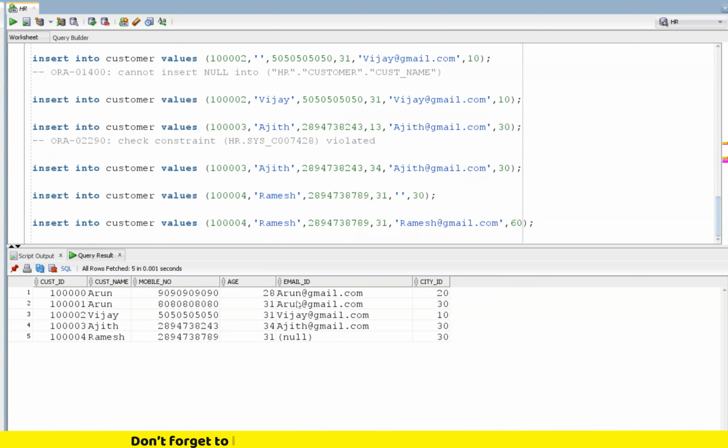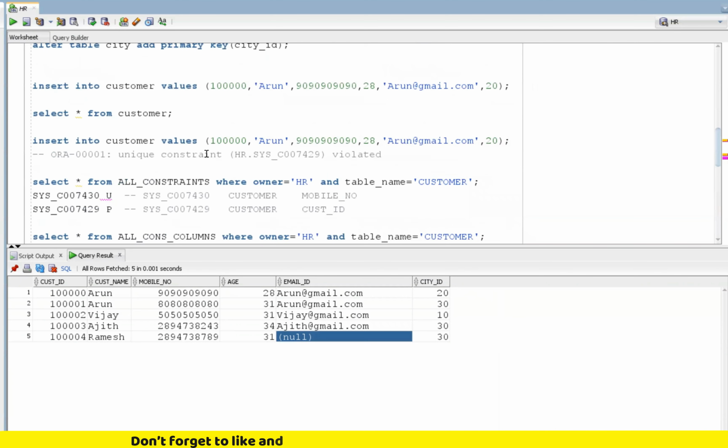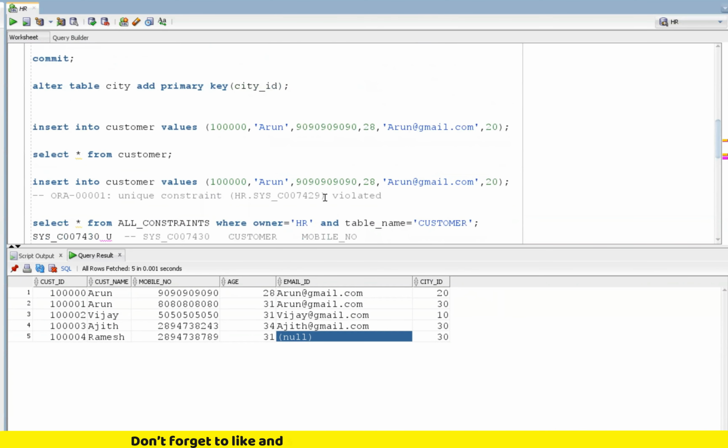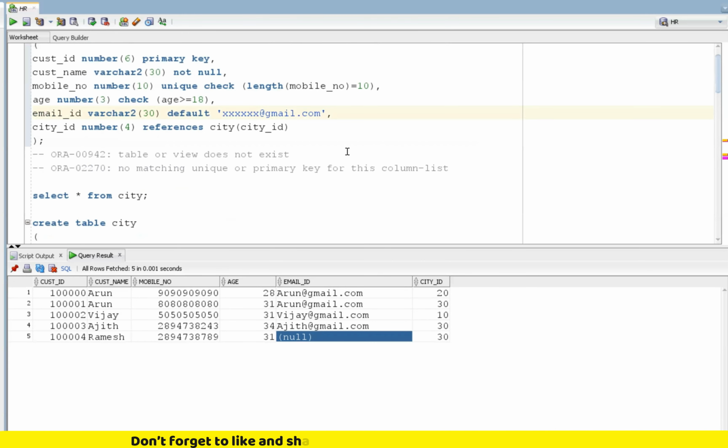Why has it taken the null value? We have given the default value. That means if you are not providing any value, it should take this default value, right?